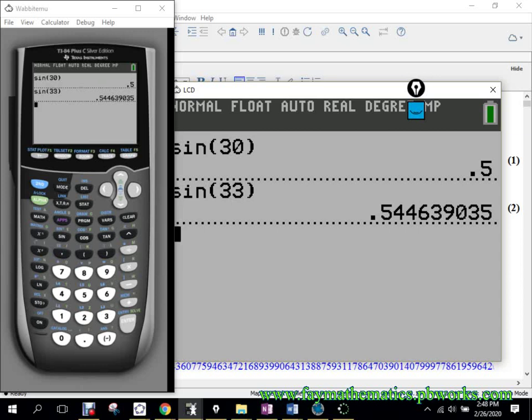But if I'm working for NASA and I'm trying to use this stuff to determine orbits of satellites, that's not fine. That's a problem. If I'm building something at home and I need to go to Lowe's and get some lumber, I'm not going to go there with sine of 33 on my mind.